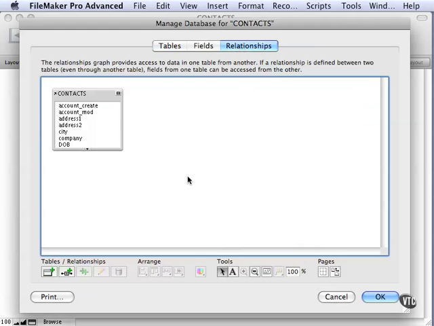So again, I'm just planting the seed about relationships. Tables are easy to understand. Table occurrences and relationships not as easy. But realize there's lots of buttons down here to discuss, and we will get into those at later times, not right now. Also realize you can print from here. So there's a lot of features that you can use.